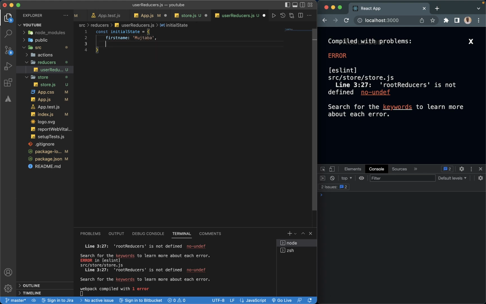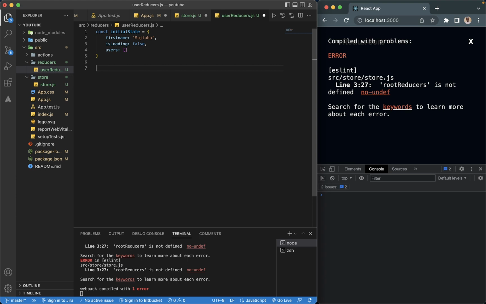Let me use my name. And isLoading set to false. And an array of users. So we have now created our initial state.